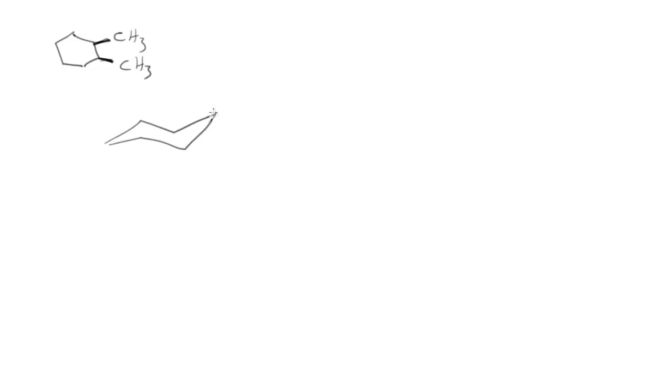All right, so these are both going up. If I pick my spot, I usually pick the same spot, methyl going up, and I'll pick the spot to the right of that, the methyl is going up. So both of them are going up. This first one's axial, the second one's equatorial. Now if I do a ring flip, the one that was axial before is now equatorial. The one that was equatorial before is now axial.